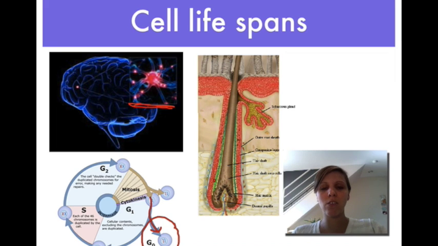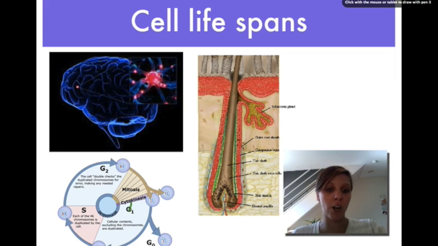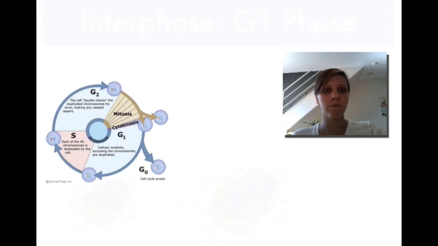Now, hair follicle cells are very different. Our hair follicle cells are at the very base of our hair, and we know that hair grows pretty quickly. We've got to get it cut all the time. So these cells right here in the follicle are going to divide rapidly, and they are going to make new hair cells. In contrast, they are going to go through this life cycle very quickly and make more and more and more cells. So just a difference between two different types of cells.